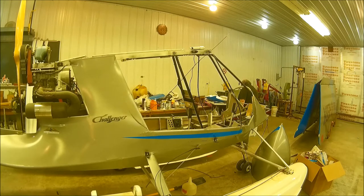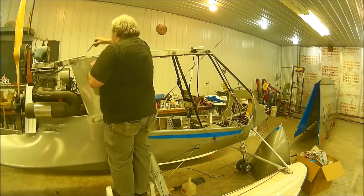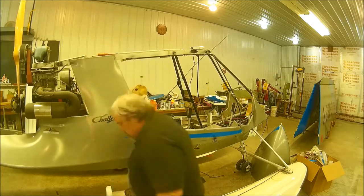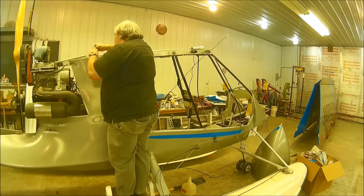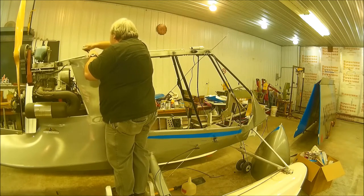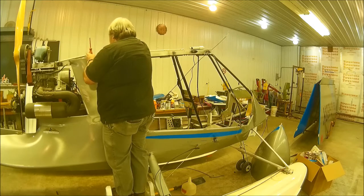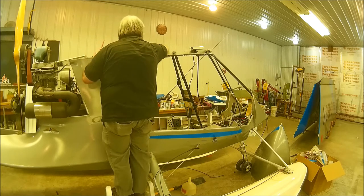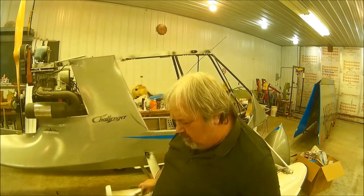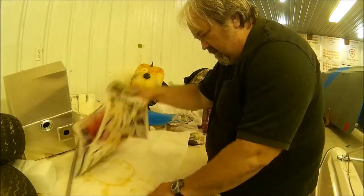Getting warm in the hangar. Just a little update: this is being posted in late August of 2021, but this was actually recorded in January of 2021, or end of January or early February. So it's winter outside and the heaters are set low for the hangar — they keep it above freezing all winter long. When you walk in, you turn a little timer that switches to the other thermostat and brings it up to a workable temperature, but it takes a while. So you wear a jacket for a bit, then take it off when the hangar warms up.